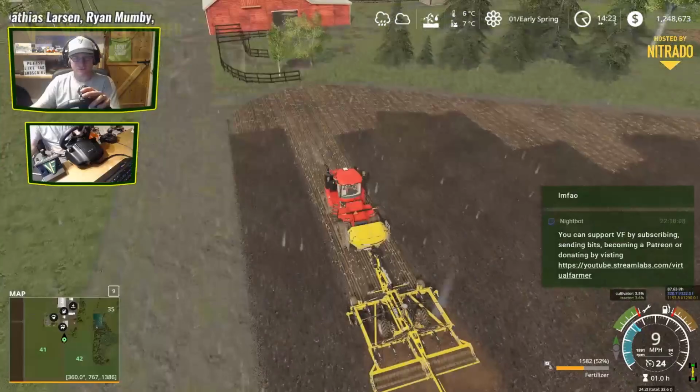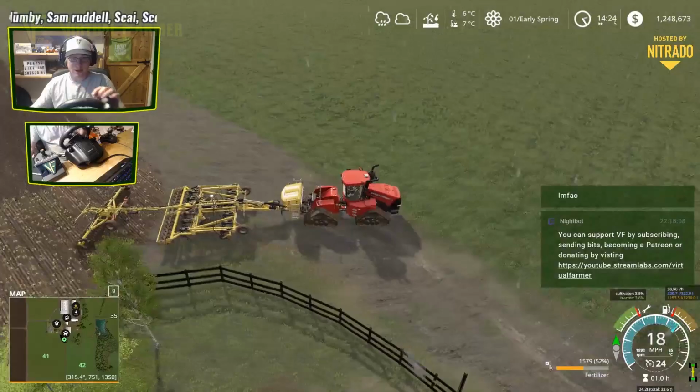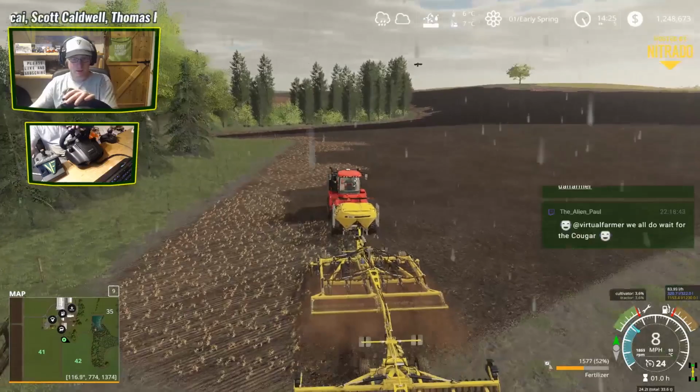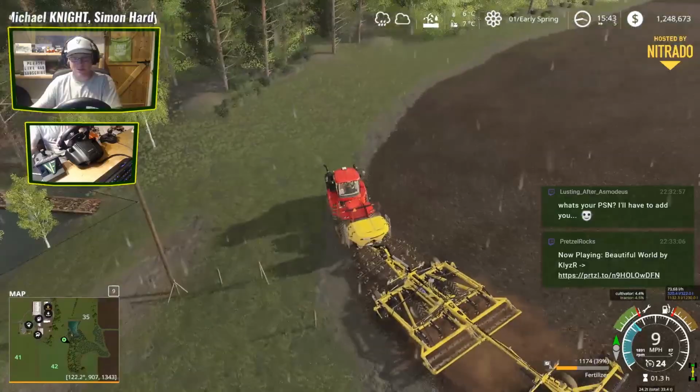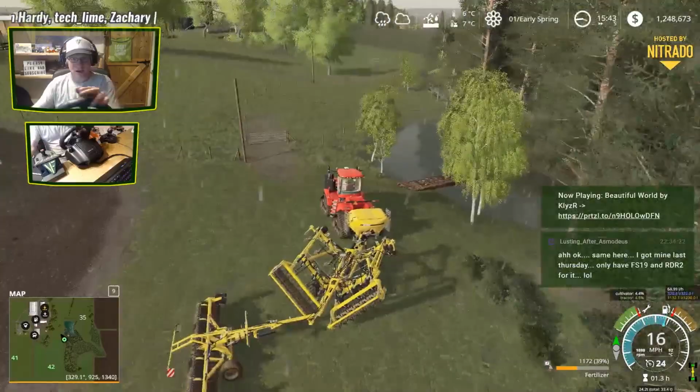Right, so we are going to attack the headlands now. We are going to come out here. And away we go. And we can get out of the field at the bottom here. Perfect. Right, turn it off, fold it up, and we'll head into our yard.